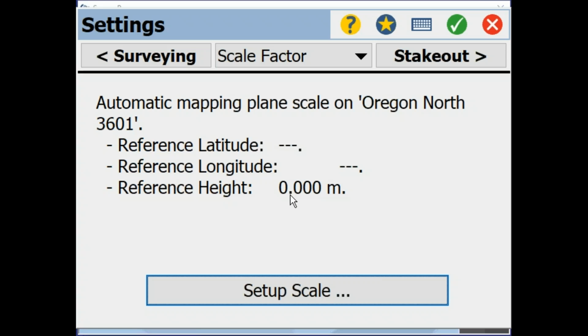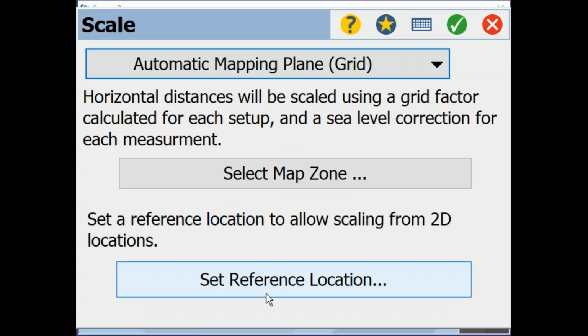That's all taken care of automatically, and the scale factors are calculated for you. But it's difficult when you're trying to stake out a house and the frost footing has to be 5 feet from the property line. You don't want to turn that into 4.998 or something on your grid reference. So in Survey Pro, we have a mode called ground scale factor. It's only appropriate in mapping plane, because in the other GNSS mode, default calibration, everything is already working on the ground for you, scaled at your control point's elevation. But on the mapping plane, you're down on that grid.